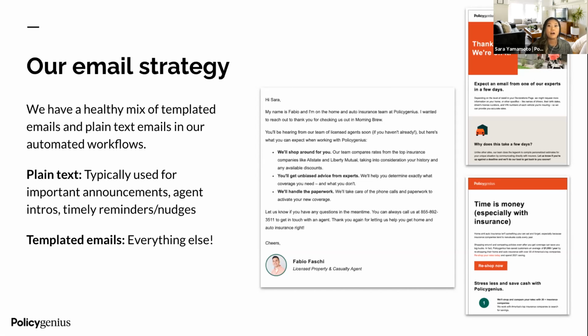Our primary goal is to get our users to move forward with their given quotes to secure their lowest rates. For home and auto insurance specifically, the prices fluctuate so often that your quotes can actually expire within 20 days. And so we really try to solve this by using different email types and templates to really encourage action. And we like to cut to the chase by keeping our emails short and sweet with clear next steps. And these simple but effective reminders really serve well for both our business, but also, most importantly, our customers.